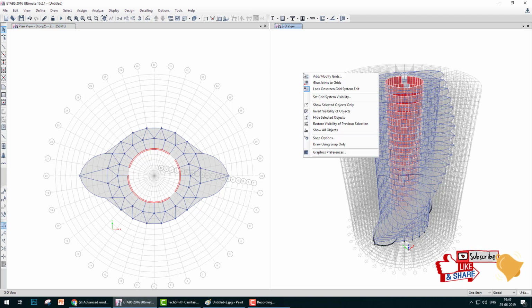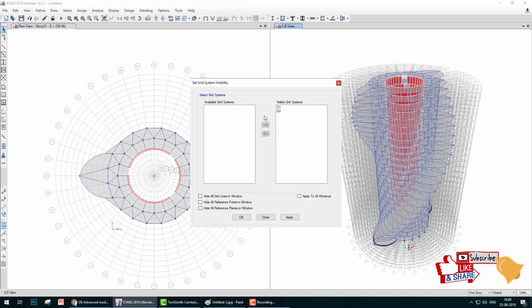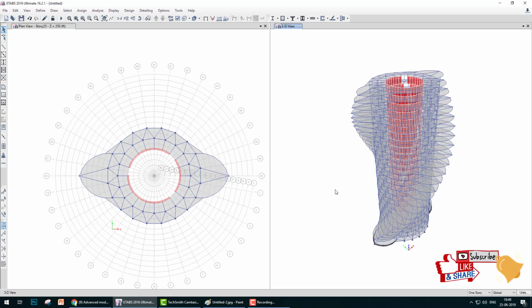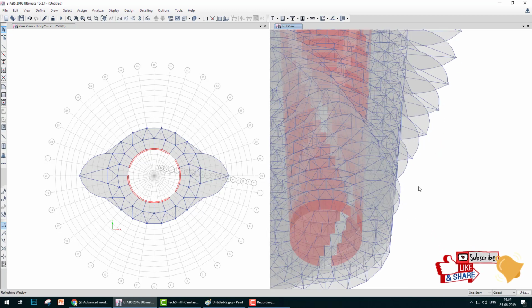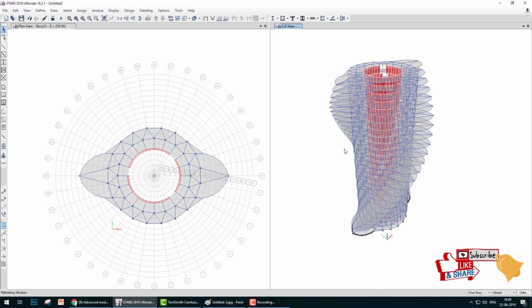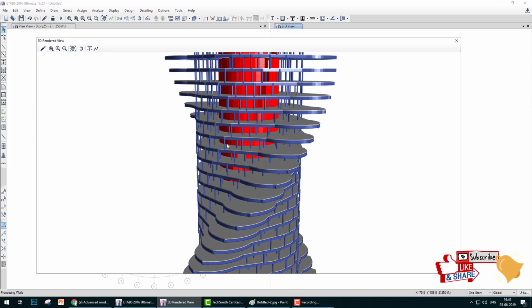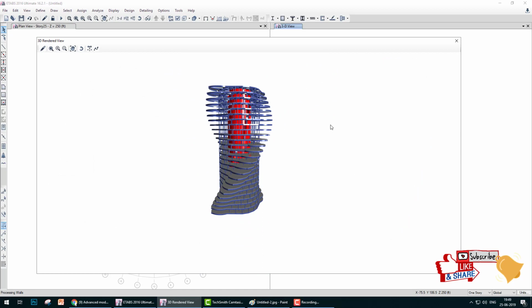Now what we do, we hide the grid, both grids. The building appears like this. If you check this building in the render view, go to the view or render view. This is the render view.